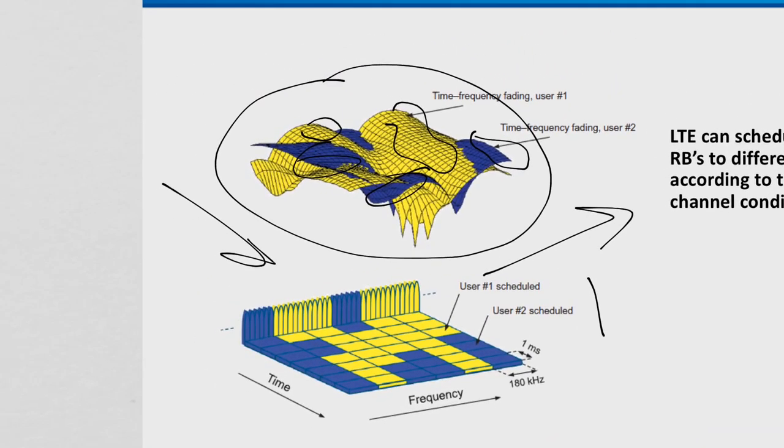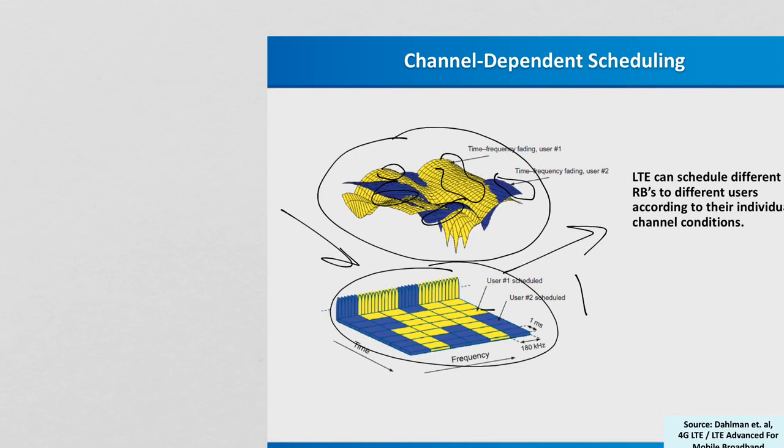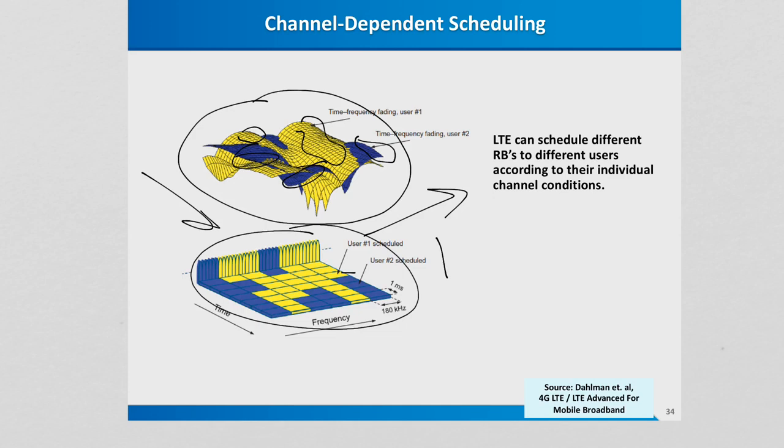You can see that in the diagram here. Generally, where user 1 is better, in the lower diagram, you're getting gold. These are the actual resource blocks that are being scheduled, and the gold resource blocks are being scheduled to user 1. Why? Because user 1 is better in those frequencies. Meanwhile, the blue blocks show what's being scheduled or sent to user 2, and those are frequencies for which user 2 is better. So that's the idea of channel-dependent scheduling, and it's basically predicated on trying to maximize the satisfaction of the users by using the best frequencies to reach them.